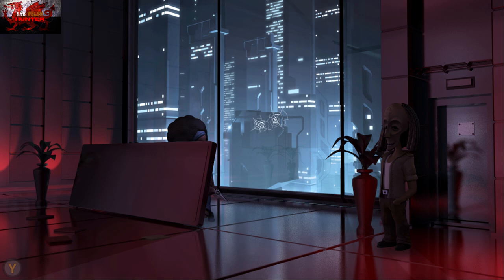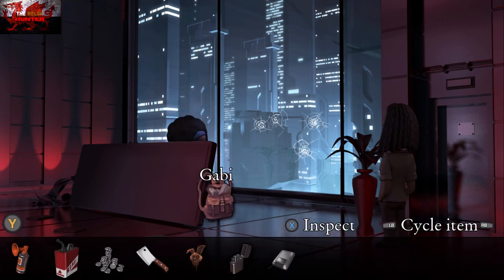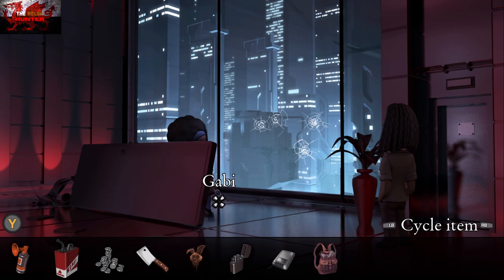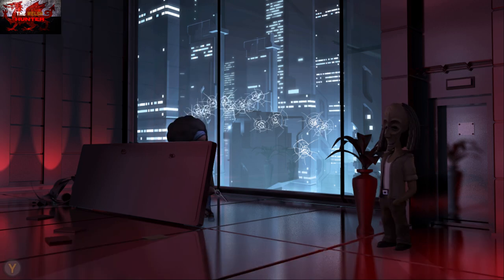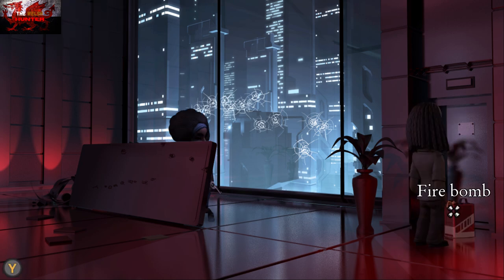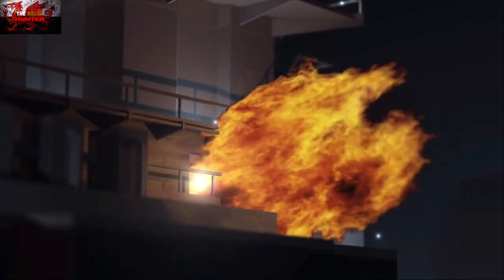So now we're in a shootout, but apparently Gabby's the only one that's been shot at, because we, as Buana, are just chilling there, pockets as hell. We're just chilling, man. So let's make some explosions. Use the severed bunny head with the gas can. Sorry, not the backpack, that doesn't fit. So use the Mr. Bunny with the gas can, and then use the gas can with the door behind you. That's a firebomb. Use the lighter with the firebomb and make things explode-a-roni.